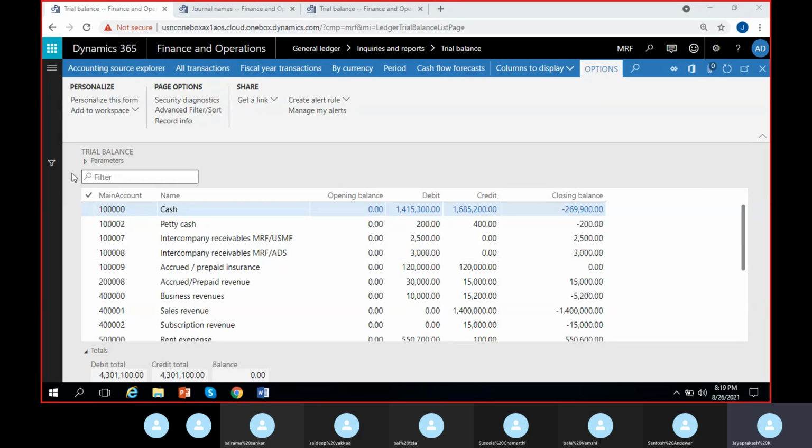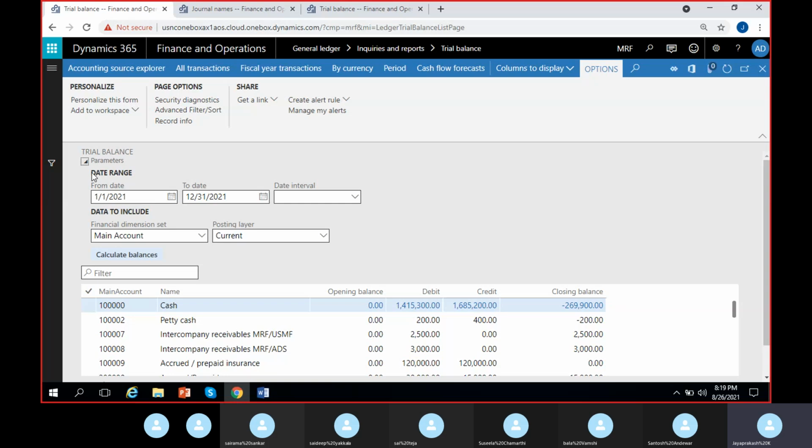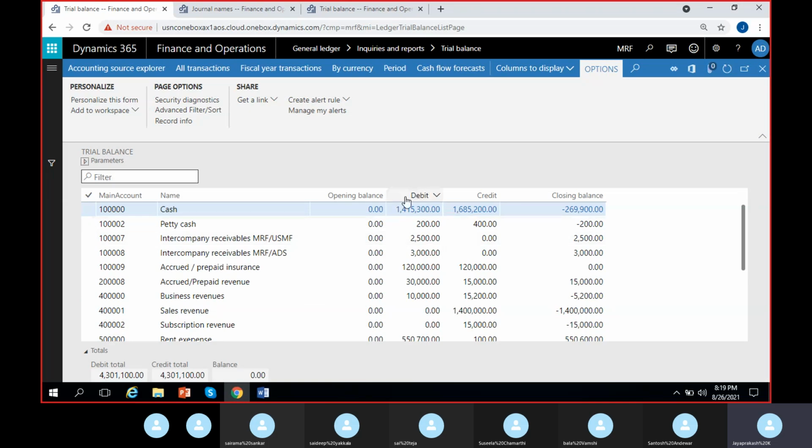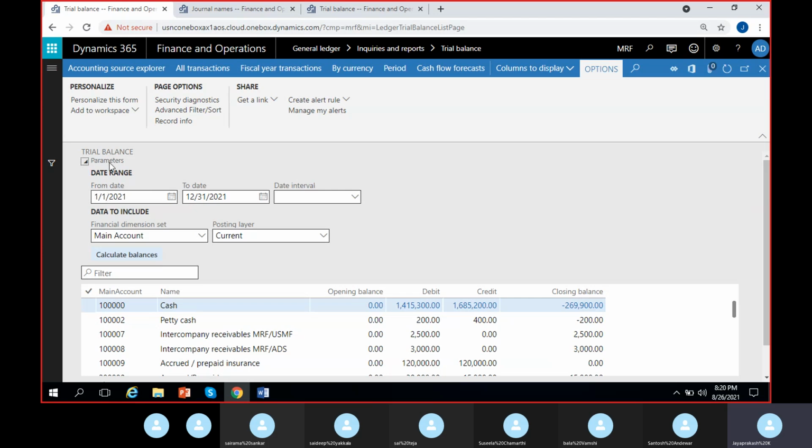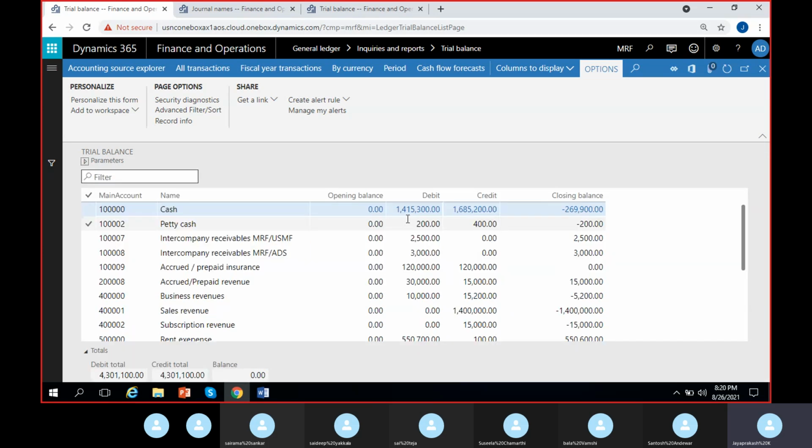I have selected the parameters for this year only, right? For this year, I have posted this much of debit to this account. Maybe I have used this account in a lot of transactions. The consolidated balance of total debit to this account is this much for the complete year. We have selected the criteria as year, starting from 1st of January to 31st of December. So for this year, out of all the transactions, I have debited the cash account for this much consolidated amount, and I have credited the cash account for this much consolidated amount. Then what is this?